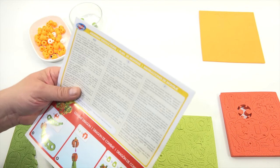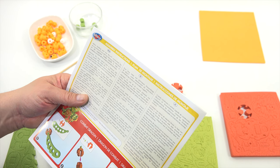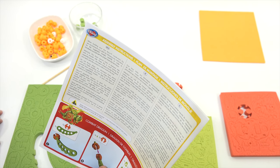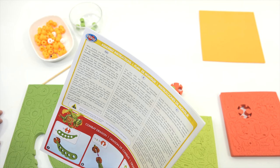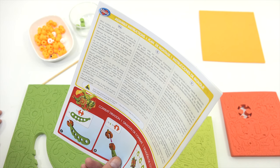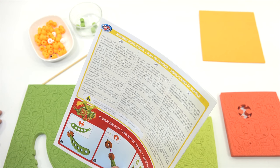Check this out. When building your first Bloco construction toy, I recommend you start by following the instructions for the suggested models carefully in order to familiarize yourself with the proper assembly technique. Very good information. Warning: the foam pieces have a texture side and a smooth side. Keep this in mind during the assembly process. It'll make it easier to locate the pieces you need and also ensure a uniform look in the end. Do not throw away any discarded foam pieces until you finish building your toy. Keep those small unused foam pieces.